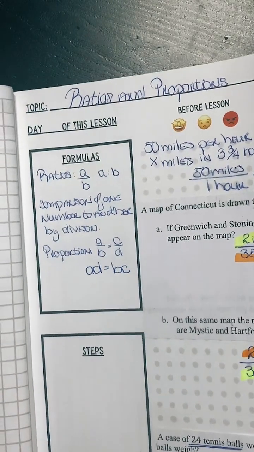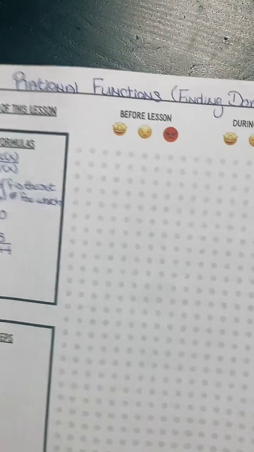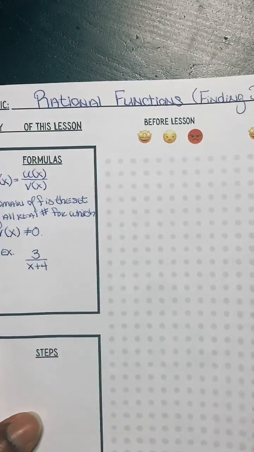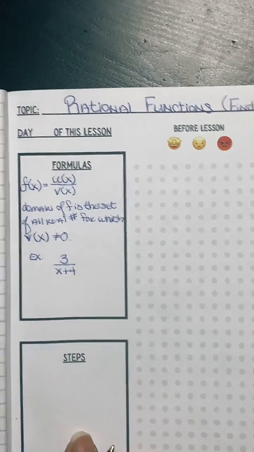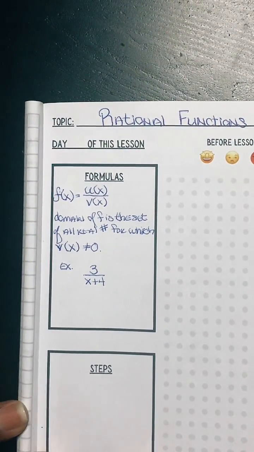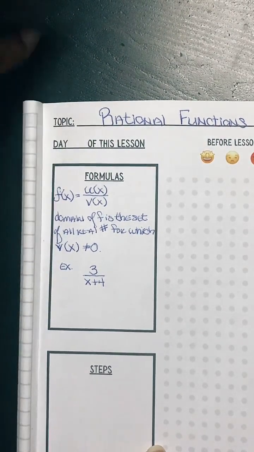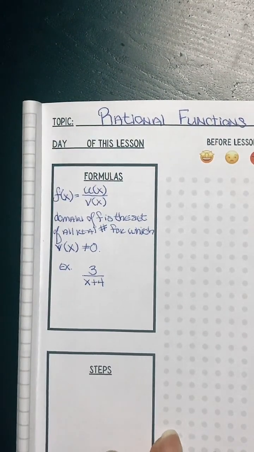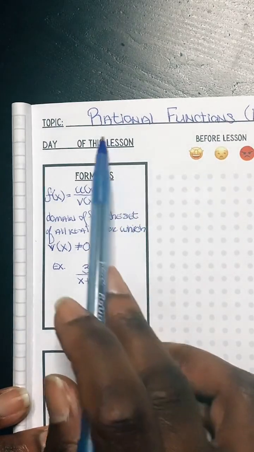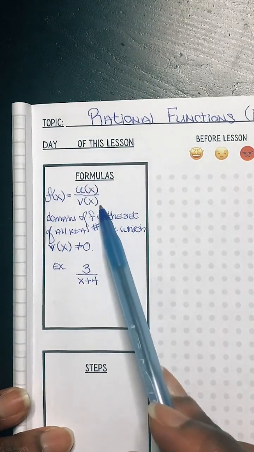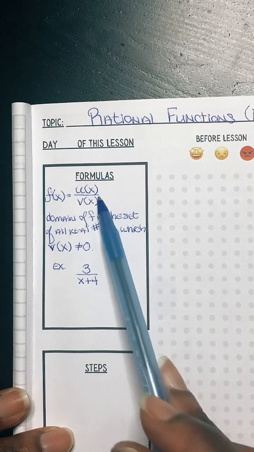All right. So what we're going to do is take a look at rational functions and finding the domain. You might see these usually a little bit more with advanced classes. Some people are taking community college courses or whatever you're taking for your coursework, and they always talk about these rational functions.